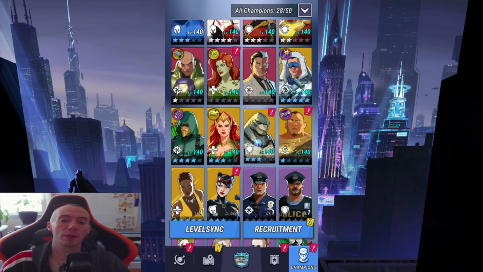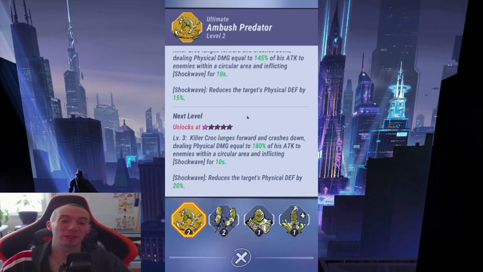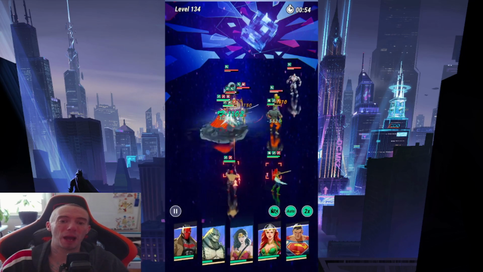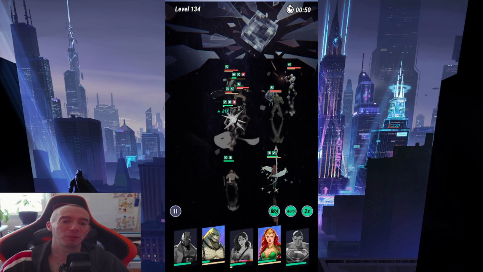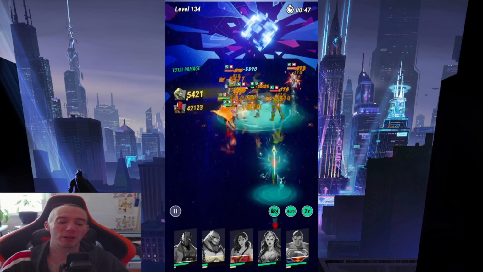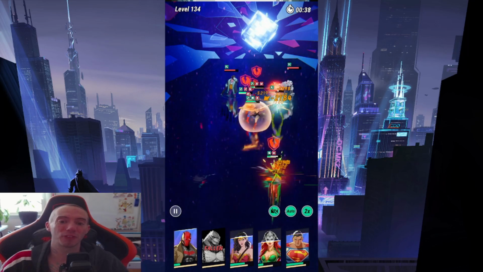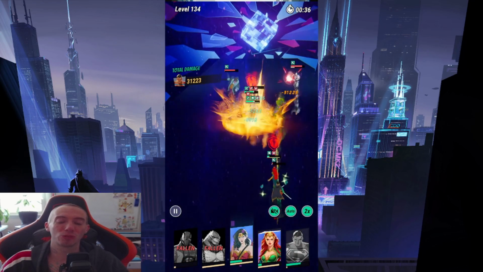Another interesting one that I want to mention is Killer Croc, another amazing tank. What I love about this champion is the fact that his ultimate reduces the target's physical defense by a percentage. This, I think, is amazing, especially if you have a team full of physical damage dealers. And the fact that it is a circular area, so it's pretty much like AoE damage and an AoE debuff. This is a champion that I highly recommend for free to play. That debuff on enemies is so, so good.